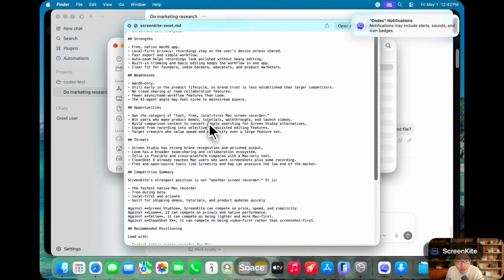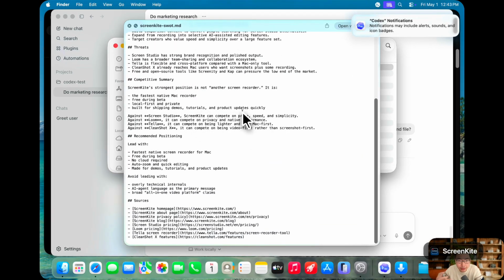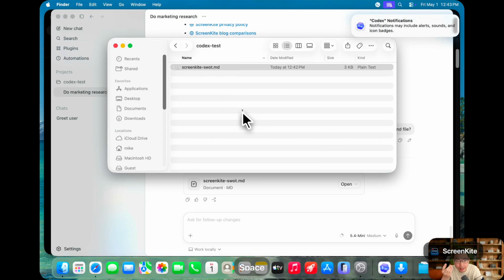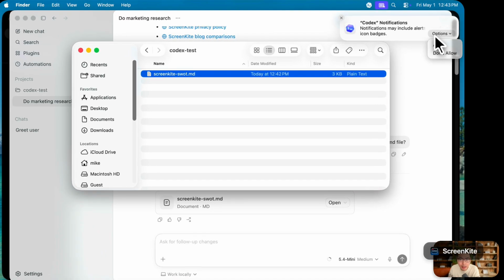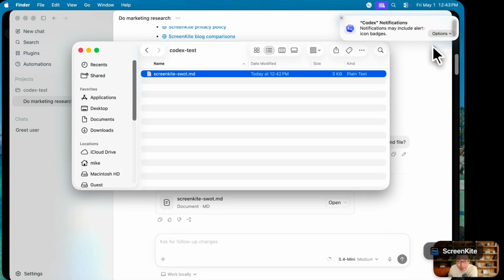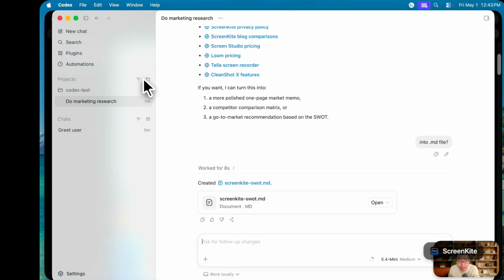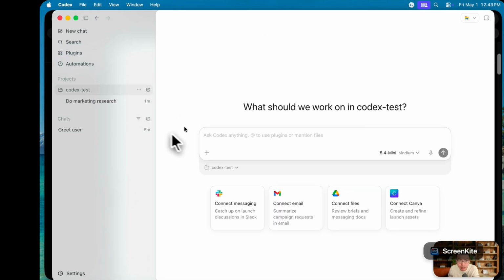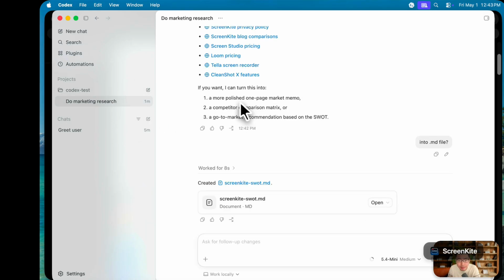You can see the file content, which you can always refer to, and with more time you can aggregate your knowledge base here. And on the top right corner, you can see the notification. I will allow that because sometimes I ask AI to do multiple works, multiple conversations here.